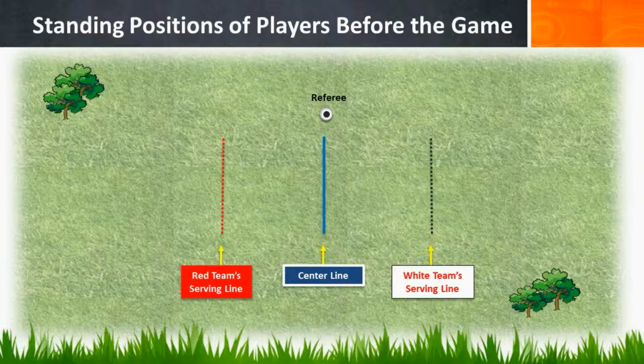Standing positions of players before the game. The rules of the Weiser game are explained using an animated movie of a simulated team competition game. However, these rules are applicable to single-player or double-player games as well. The two opposing teams of a Weiser game are the red team and the white team. In team competitions, each team has 7 players. Each player uses one ball with his or her player number on it. When practicing, a team may have fewer than 7 players.